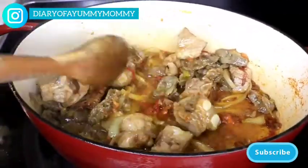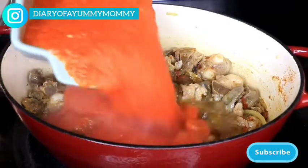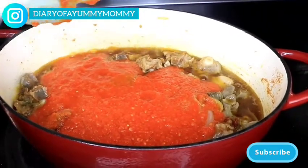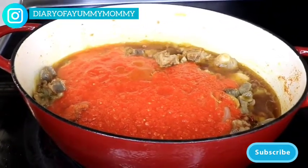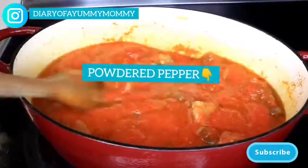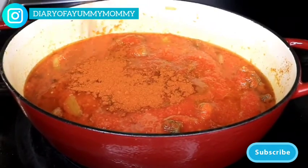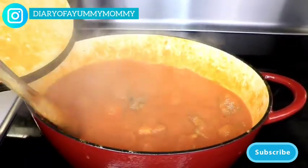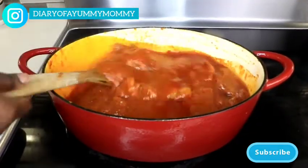Next is to add in the blended tomato, bell pepper, onion, and garlic. I added it directly to my meat because it's soup bone — it's hard and I want it to be tender and soft, cooking throughout the entire stew. By the time my stew is done the meat is so tender and flavorful because it's been cooking from the beginning. We're covering it now — you can see it's coming along beautifully. The liquid has started to evaporate and the oil is forming.